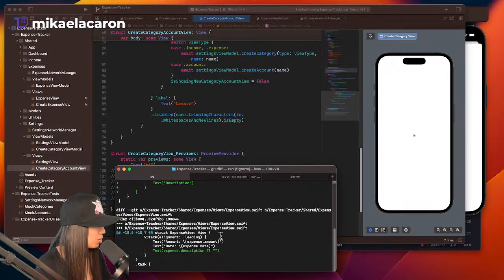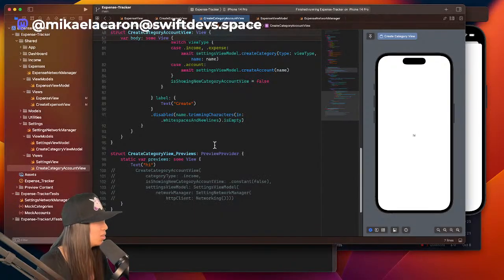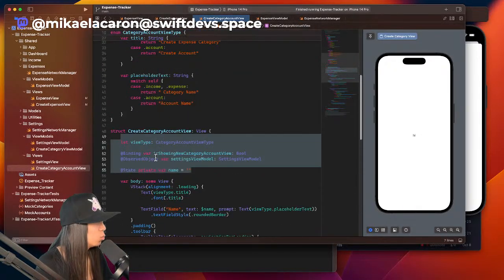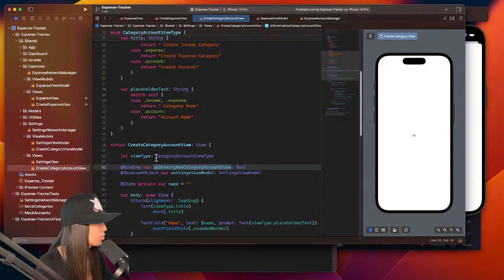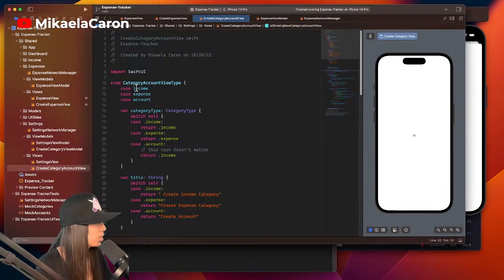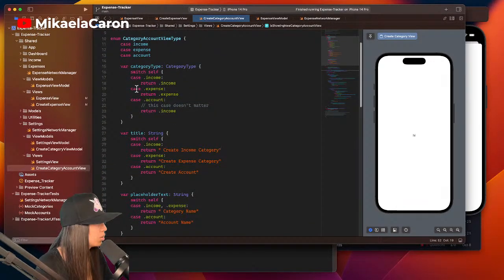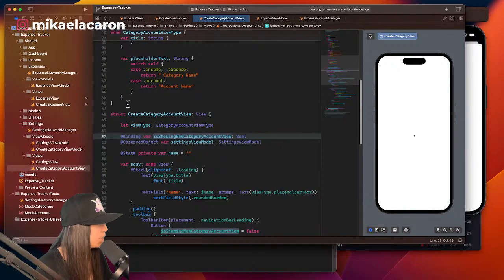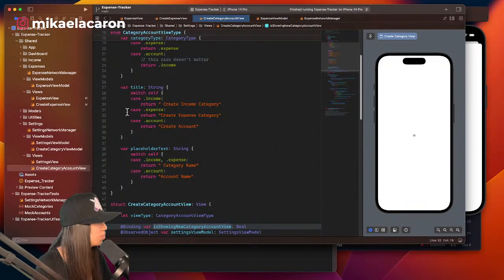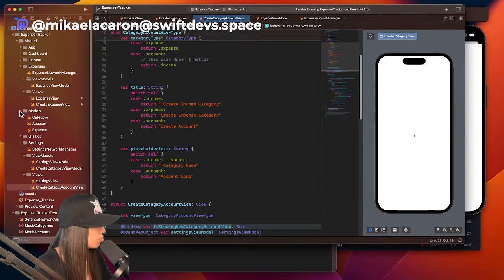What do we have here? We have create category, account view, enum. I might move that enum. Do I have models folders for anything? Oh, there's the models folder.